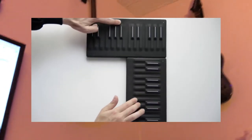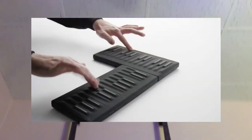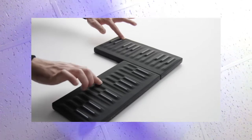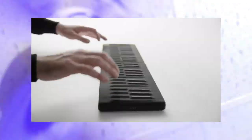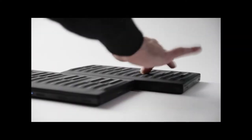What's cool about keys like this is that they don't have any bounce back like most traditional keyboards do. It's a silicone surface, so it's like a drum pad too. So the response is super quick, especially when you're doing drums on it, and that's what the regular light blocks have that I want to get, and they snap to it magnetically.